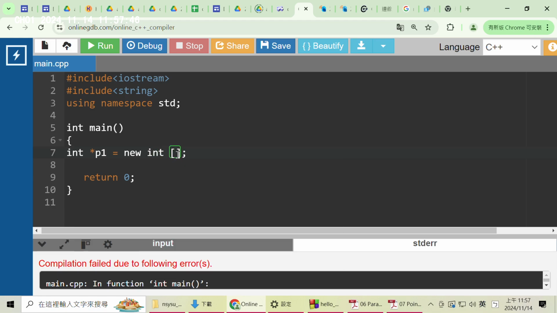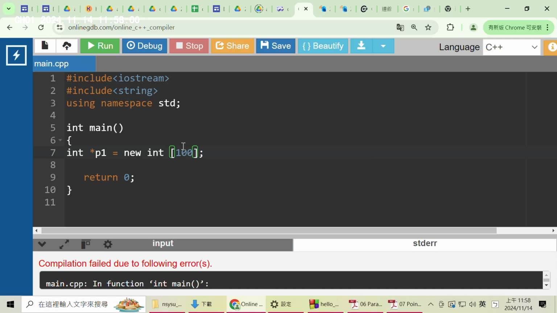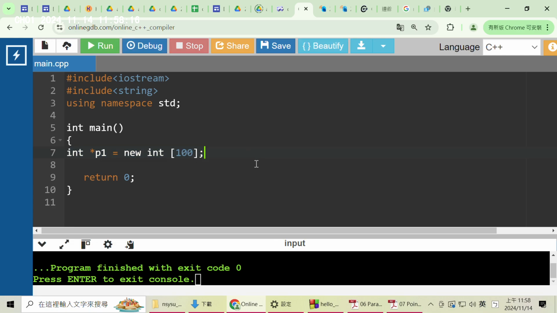Here I use brackets, not parentheses. This means I want to allocate an integer array. So suppose I want to allocate 100 elements, 100 integers. Then you use this syntax.